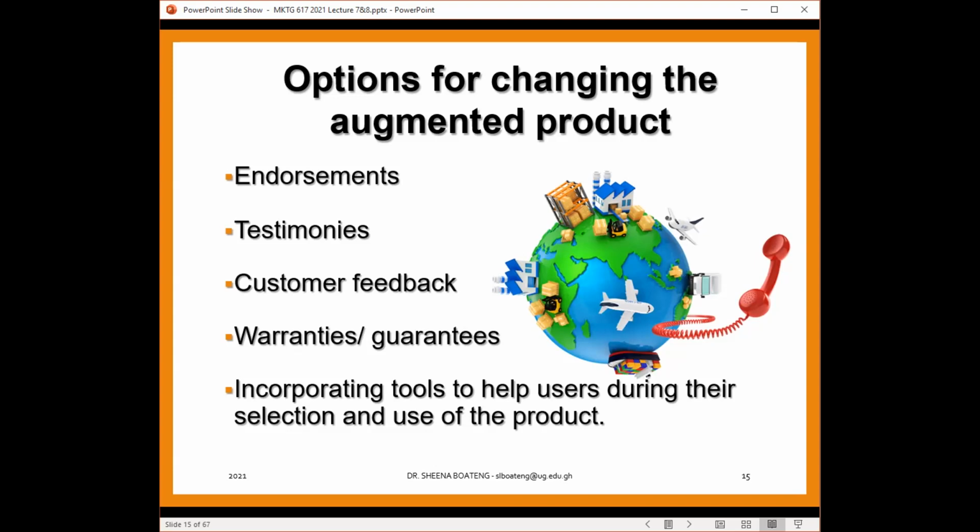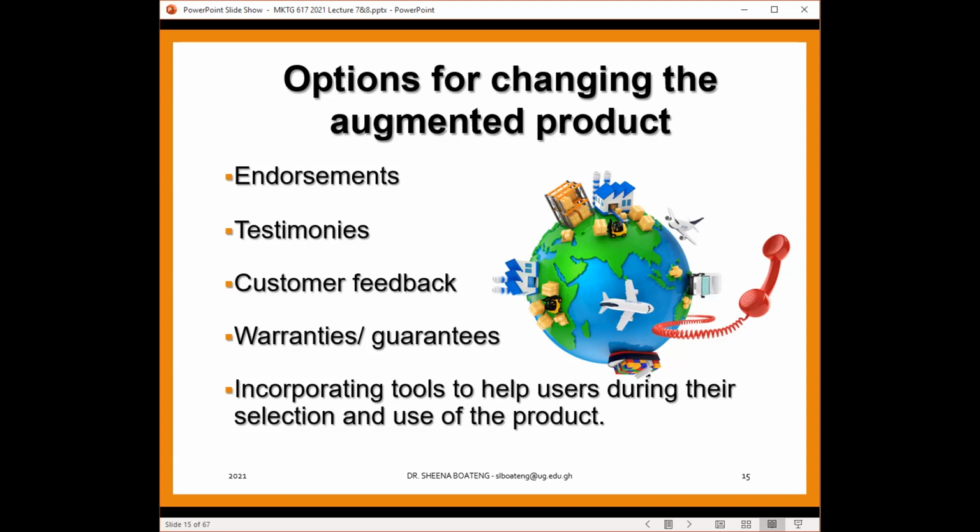Now, endorsements can either be paid for or voluntary, such that they are more credible when they are voluntary and are not influenced in any way, manner, or form by the e-marketer. However, in instances where the e-marketer is influencing it in some way by providing some form of sponsorship or payment, it helps that the e-marketer makes whatever influencer they are working with disclose this fact, so that customers will be able to see the authenticity and the reasoning behind the expressions being made by this particular influencer and the perspectives they are coming from, right?